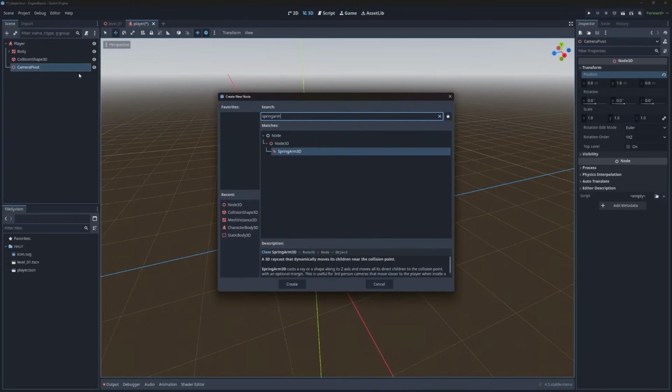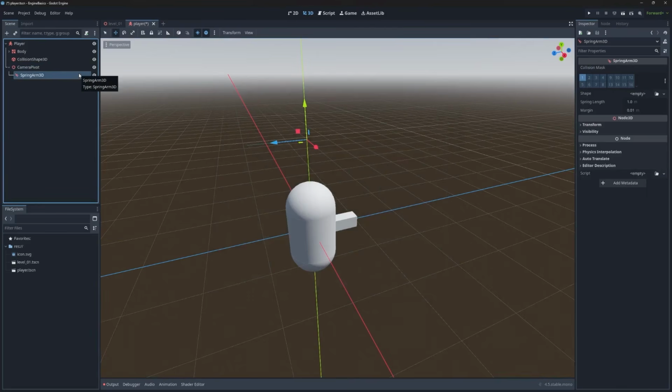And this node is super cool. It acts as a mounting point for the camera. So it creates basically a flexible camera arm that will automatically handle obstacles by maintaining the proper distance from the player. So let's say you have the camera, maybe it's 3-4 meters behind the player. And as the player walks to a wall, instead of the camera being behind the wall, it'll actually move in on the player automatically so that the player's always still in proper framing.